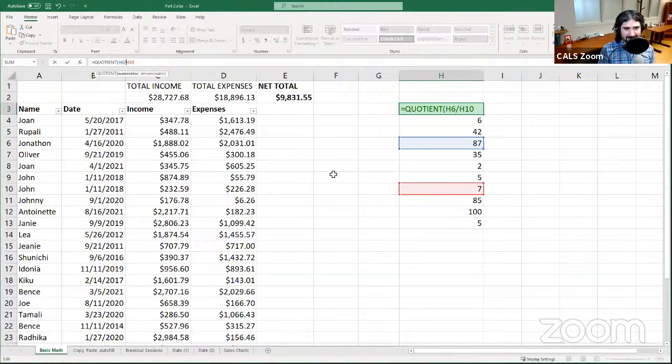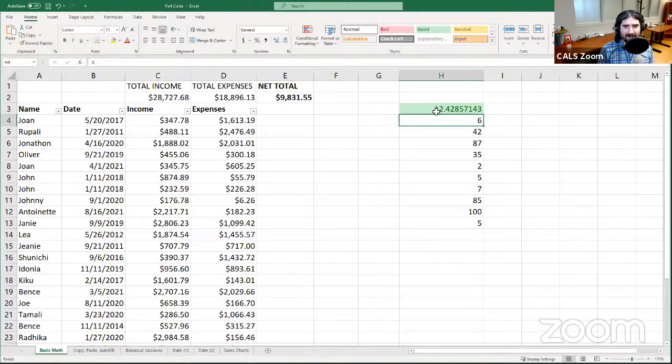Or if you have a little 10 key number pad on the right hand side of your keyboard like I do, then the slash is just above the 8 key. So you need a forward slash, not a backslash, which is the one that's above enter. And then I'm just going to backspace the parenthesis and the word quotient. So I have equal sign H6 slash H10. I'll press enter on my keyboard. And now I get the decimal answer, 12.42857143. Okay, I don't feel so bad about not having done that math in my head.